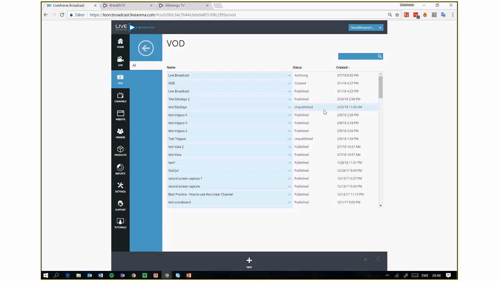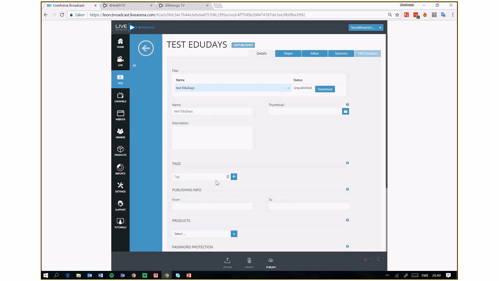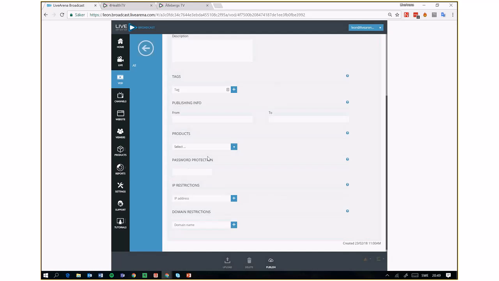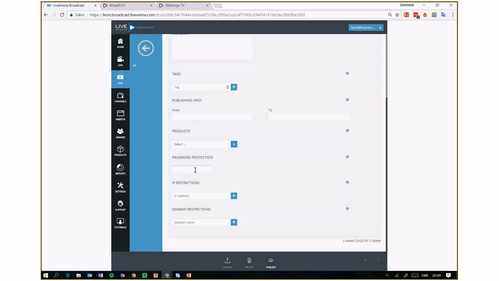So I just wanted to point that out as a safety precaution, if you will. If there's content you don't want released to the public afterwards, you can control that. Or you may decide that some of it has to be password protected going forward. Right, so you can change the properties on that. While the live event may have been open to everyone, if they want to go back and see it and you want to monetize it, or you want it for students only, it can be password protected.